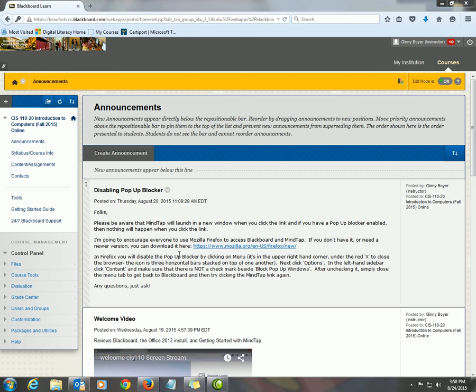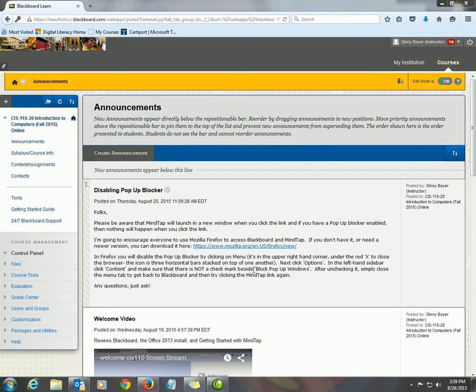So please do that. Even if you have Firefox, if you click this link, it should automatically check to make sure you're running the latest version of Firefox. And if you're not, it should prompt you to update your browser. That would be a good thing for you so that we're all running the same version of the browser, and if I give any feedback as to browser settings or anything like that, then we're all on the same page because some older versions look different than the newer versions.